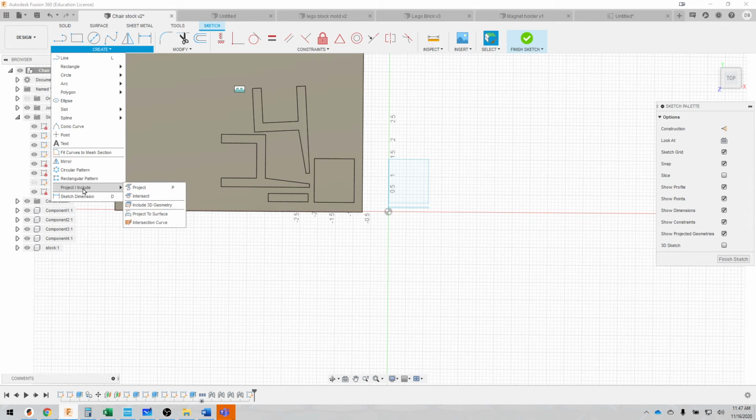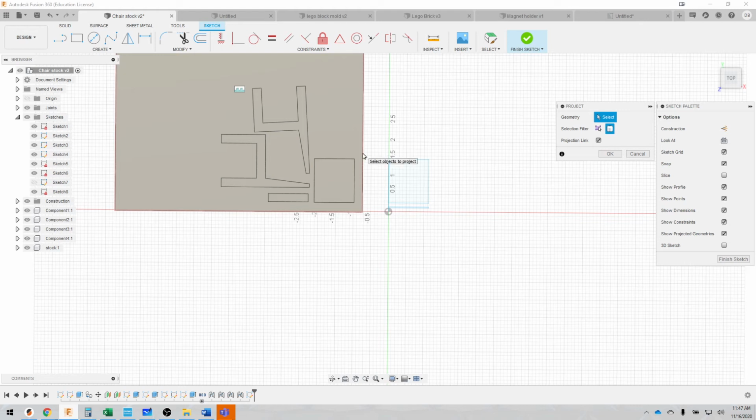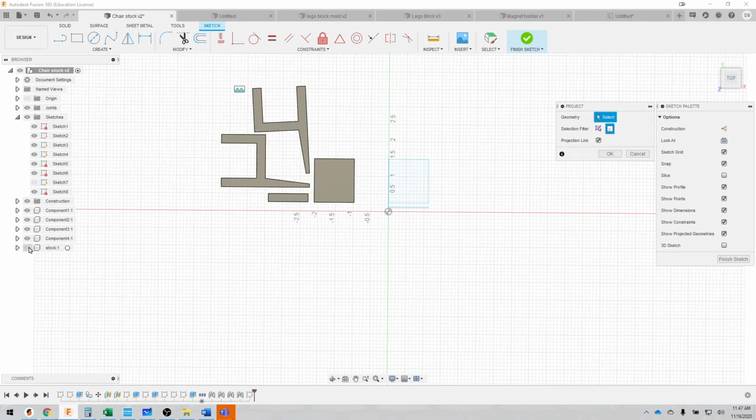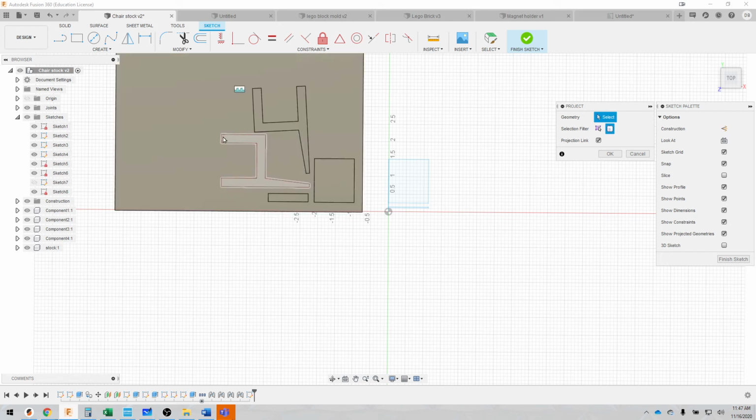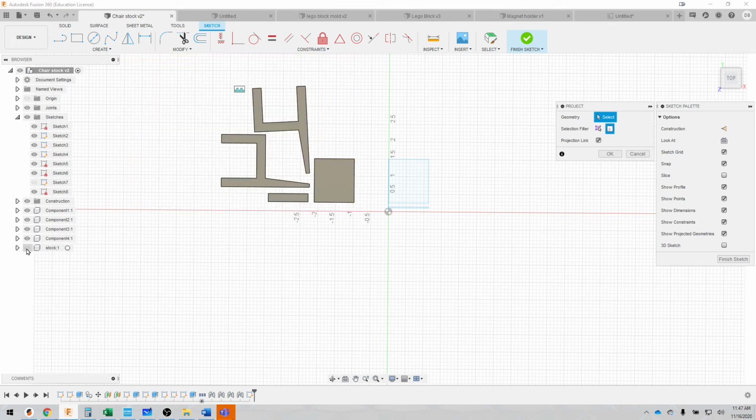I have to be in my sketch to do this, but I'm going to project onto a new sketch. And to make this easier, I'm going to turn my stock off so it doesn't get in my way. If I don't do that, it's really finicky about where I'm grabbing and what component I'm grabbing. So I'm going to go ahead and turn off my stock, and then I'm going to click each one of these. There.